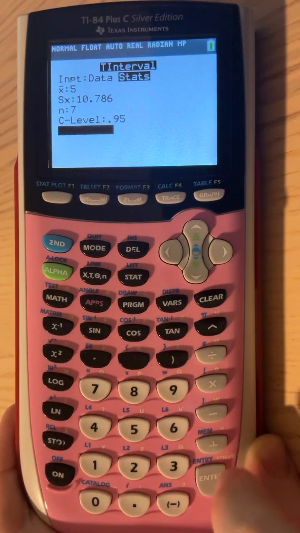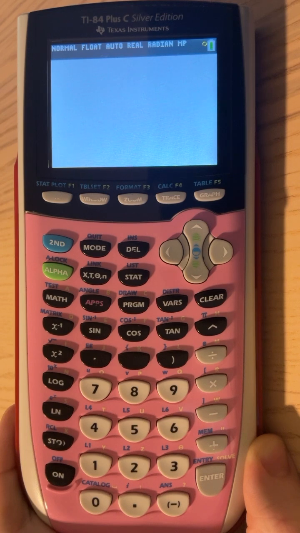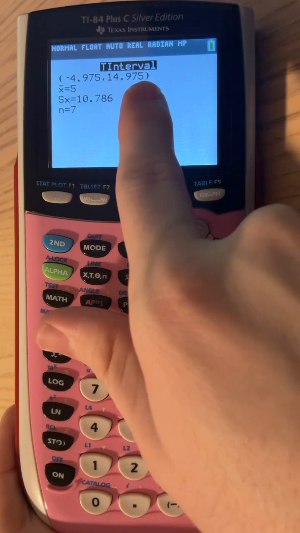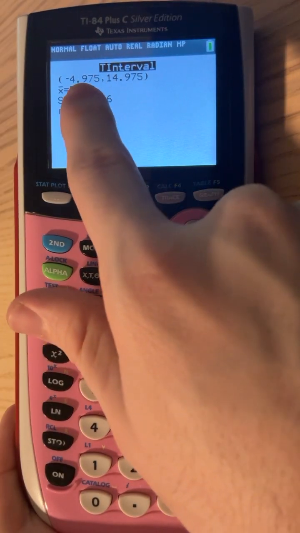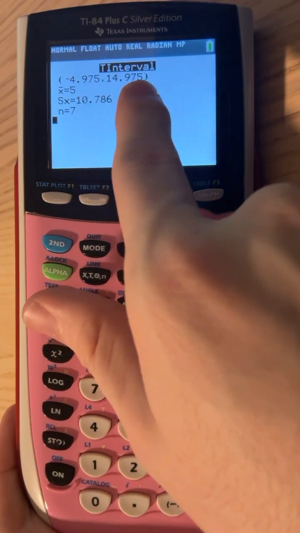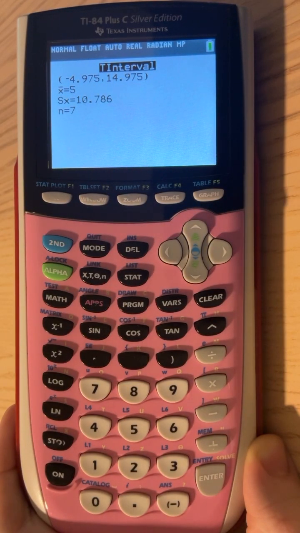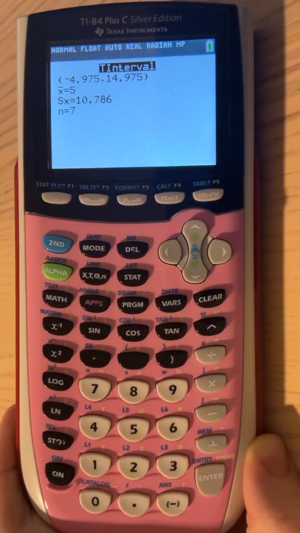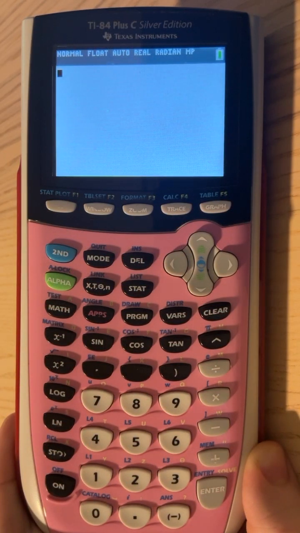And let's say we wanted a 95% confidence level, so that will be 0.95. What we do is we go down and press Calculate, and the calculator is so wonderful. It gives us our two-sided interval, because we'll see in the next example, this interval, the possible realistic means at 95% confidence for the difference in systolic blood pressures before and after, includes 0. So it also gives us the data we put in, but it gives us the confidence interval, which is most important.